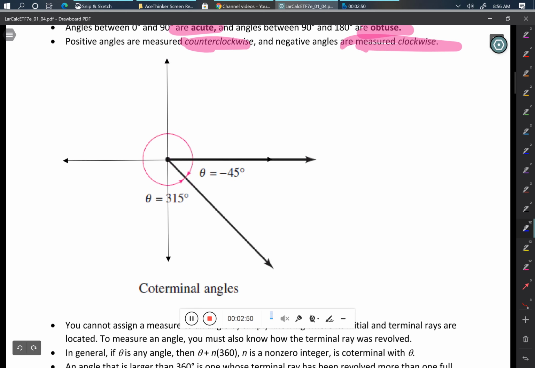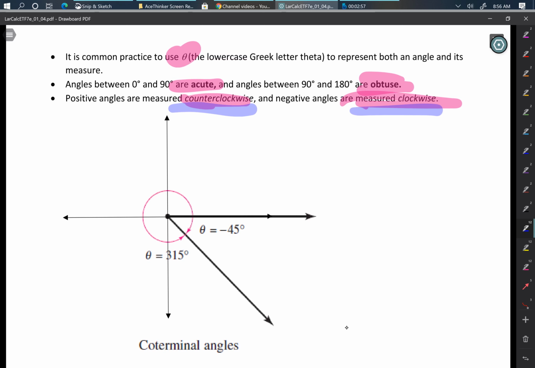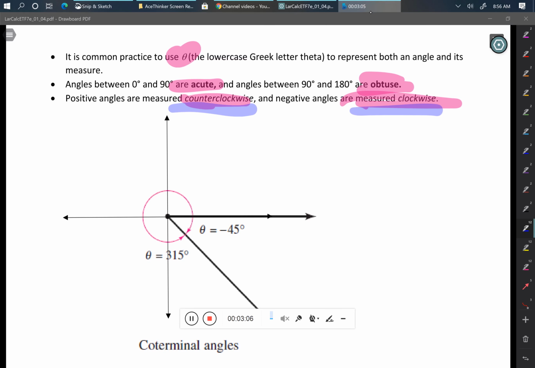Don't ask reasons why for some of this stuff. It had to be decided, so this is just how it was decided. The entire system could work just fine if we measured everything the other way. It's just a matter of if we all do it the same way, it's much easier to keep things standardized. It's kind of like, why do we drive on the right-hand side of the road? Countries do it on the left and it works just fine. We just chose all to do it on the right, and as long as we all do it on the same side, on the right in this case, it'll work just fine.